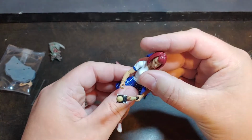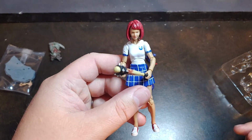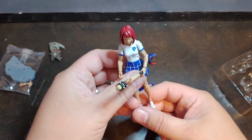And that's why I both love and hate Boss Fight for that factor, because one, it makes me want to buy more figures so I can use all of the extra heads. And then at the same time, I have to buy extra figures to use all the viable heads. So, but there it is.